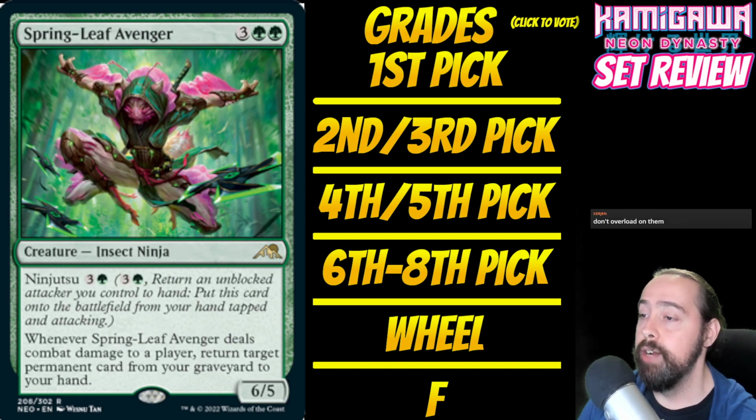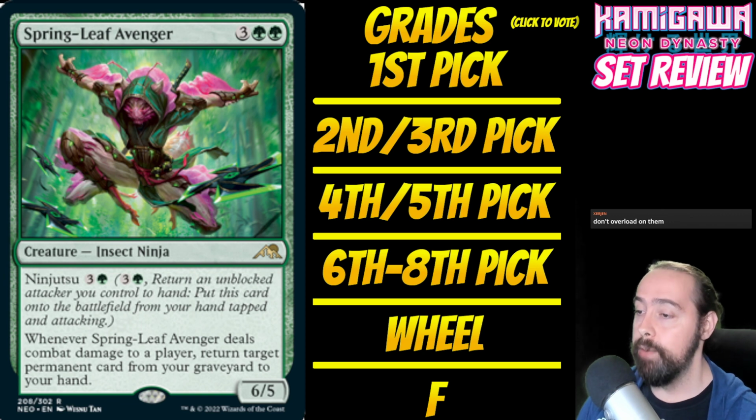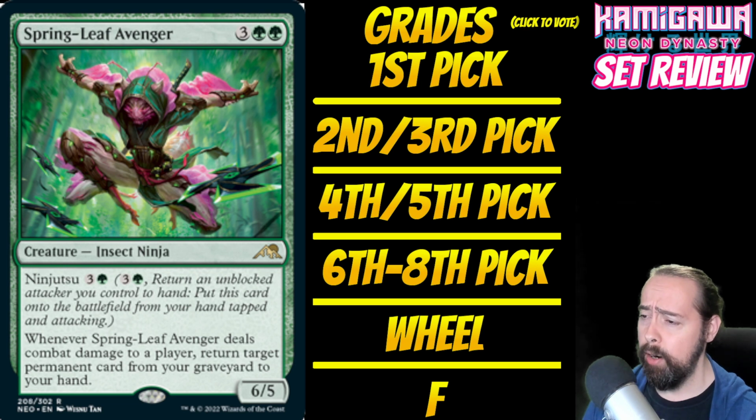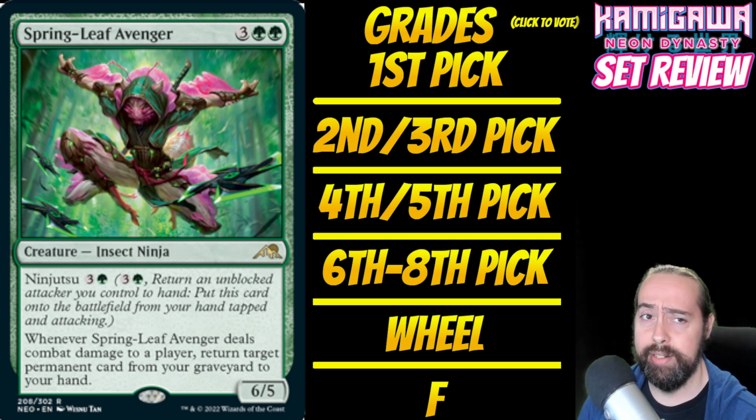Springleaf Avenger is 3 and a green for a creature, insect ninja, at rare. It's a 6/5. Ninjutsu 3 and a green. Whenever Springleaf Avenger deals combat damage to a player, return target permanent card from your graveyard to your hand. 6/5 for 5. Why? And it can be ninjutsu'd for 4. And it regrows. This card's good. This card's very good. First pick it. Even if it's just a 6/5 for 5.